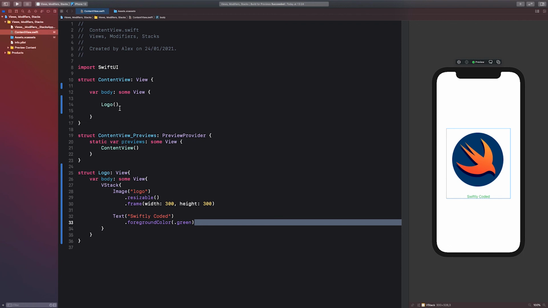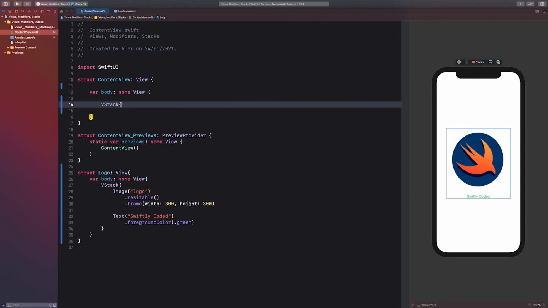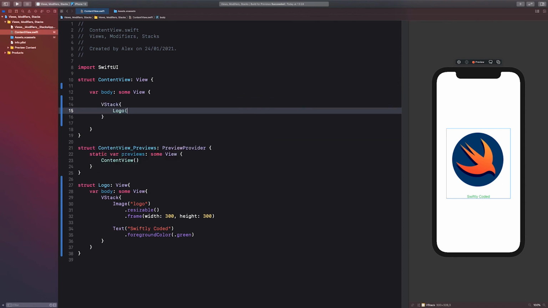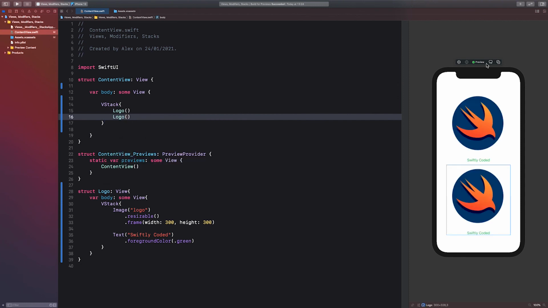So let's say I want to call the Logo view two times in the content view. So we will use a VStack right here, and I will call the Logo view twice. You can now see that your logo is being reused twice in the content view.